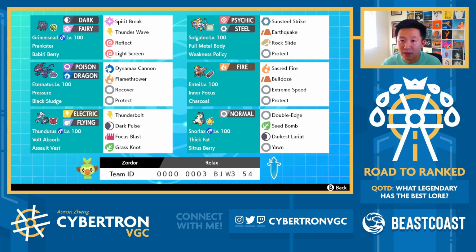So, Eternatus and Solgaleo is a very unique restricted pairing. I don't think I've actually ever gone up against it before. I had never seen it up until this team really appeared. And there's so many cool things about this team because I think it's actually kind of an anti-meta team.